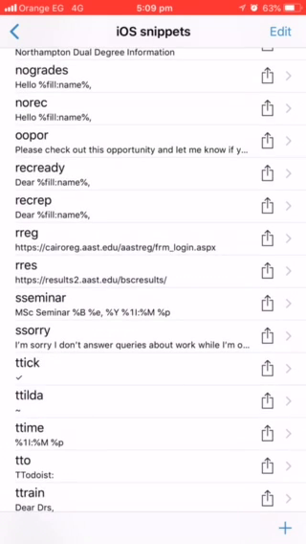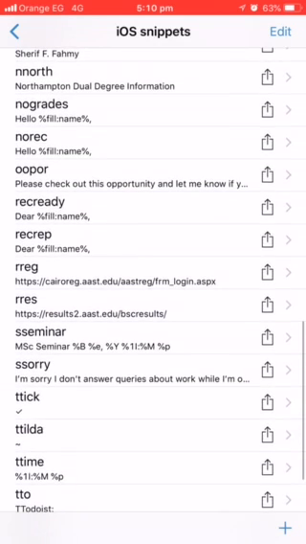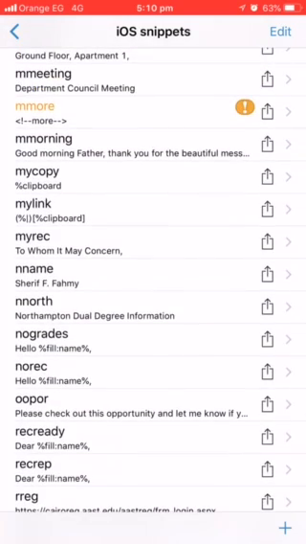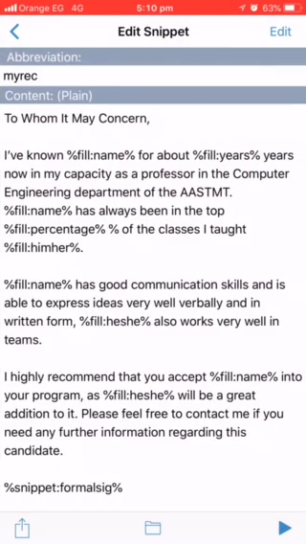Of course, writing letters of recommendation is personal, and you need to write each one individually, but I do have a form which allows me to quickly write the skeleton of the letter of recommendation, which I then go ahead and edit to customize it. And this is my rec, or my recommendation, TextExpander snippet. If you take a look at it, it contains a lot of fill items. Each of these fill items will open a box where I can enter some information.